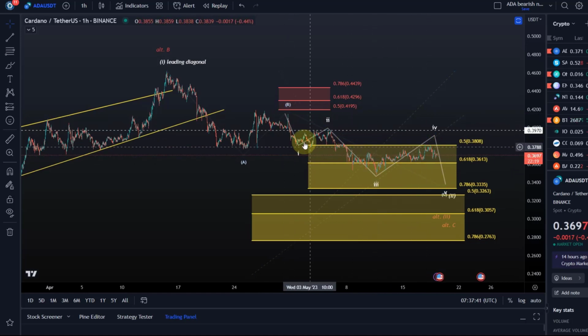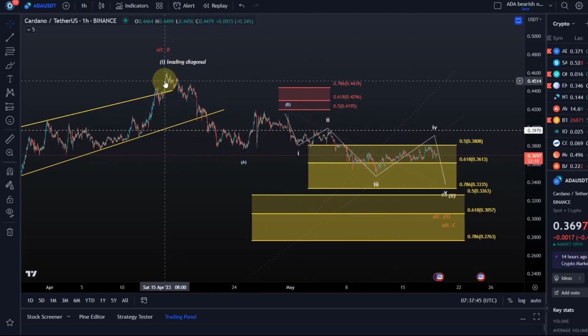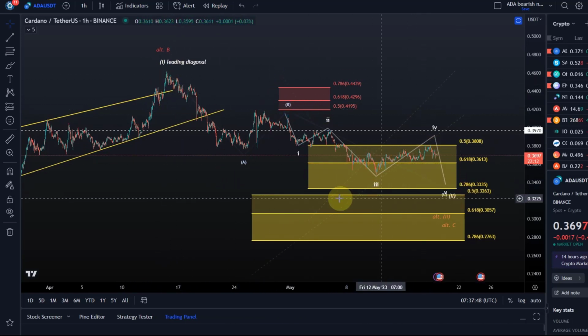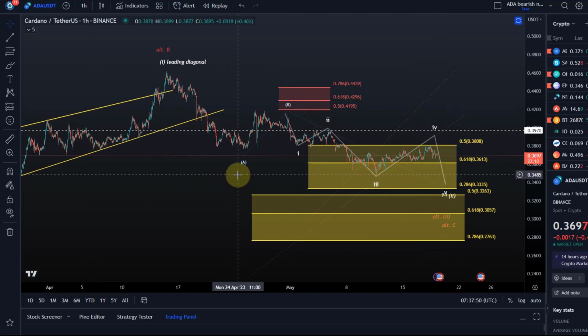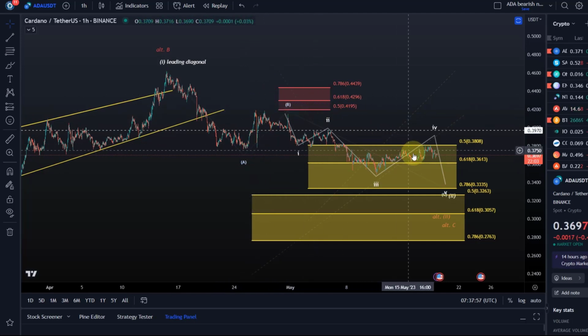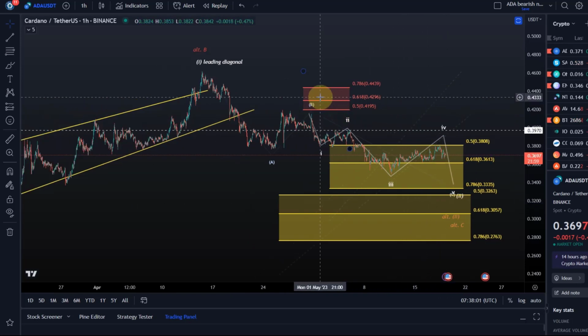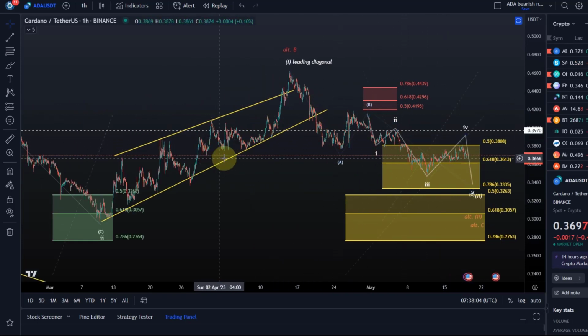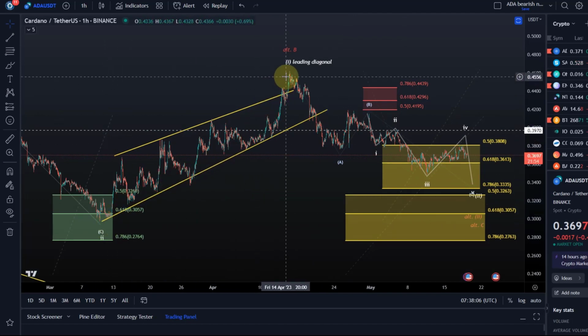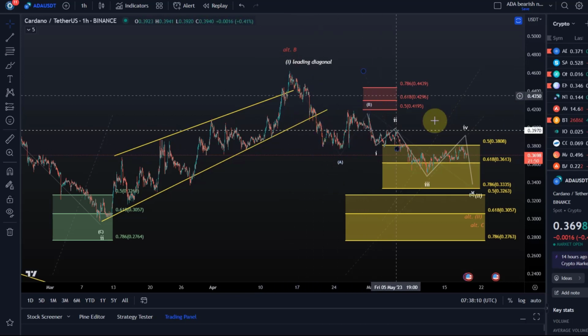Other interpretations might be possible, like for example a WXY correction or even a WXYXZ correction, which however normally doesn't really appear. So I never really consider it in too much detail too often. I do consider it, but there are often better options. So let's take a look at this count, which is still wave 1 to the upside in April, a leading diagonal, then an ABC structure down in a wave 2, where we hit the trend reversal area.